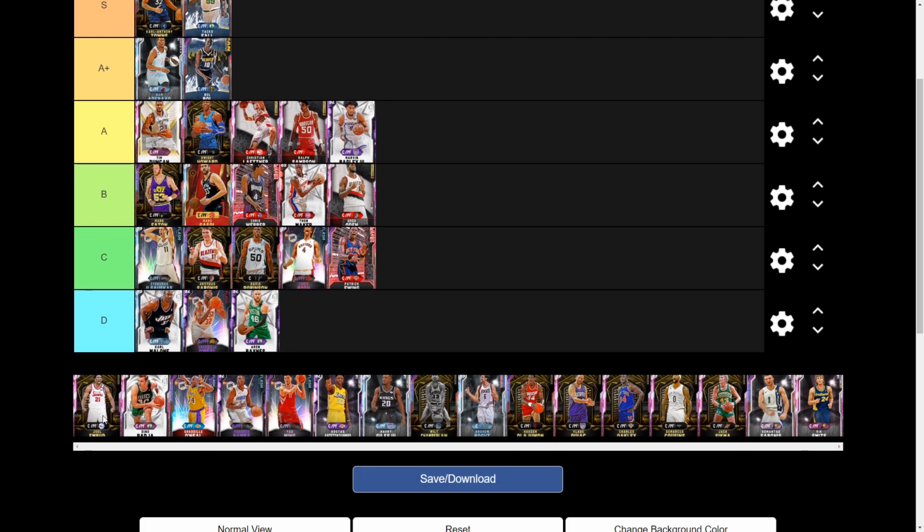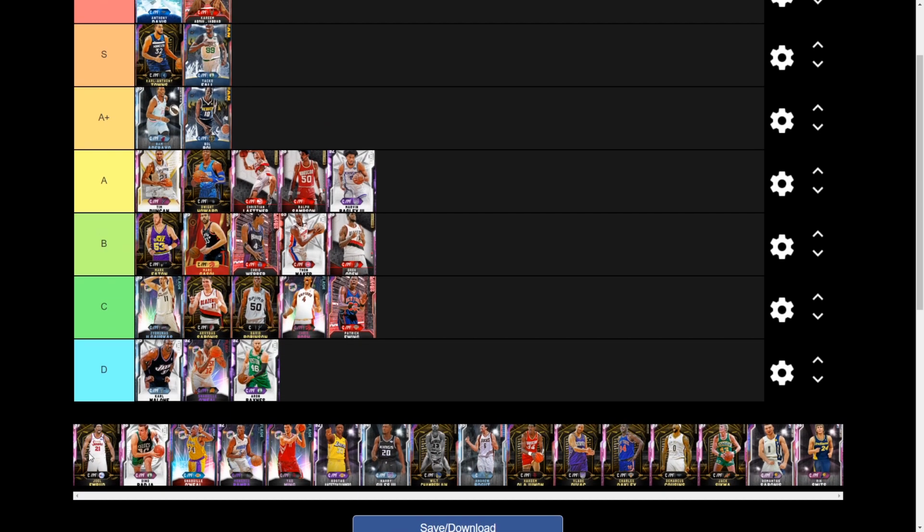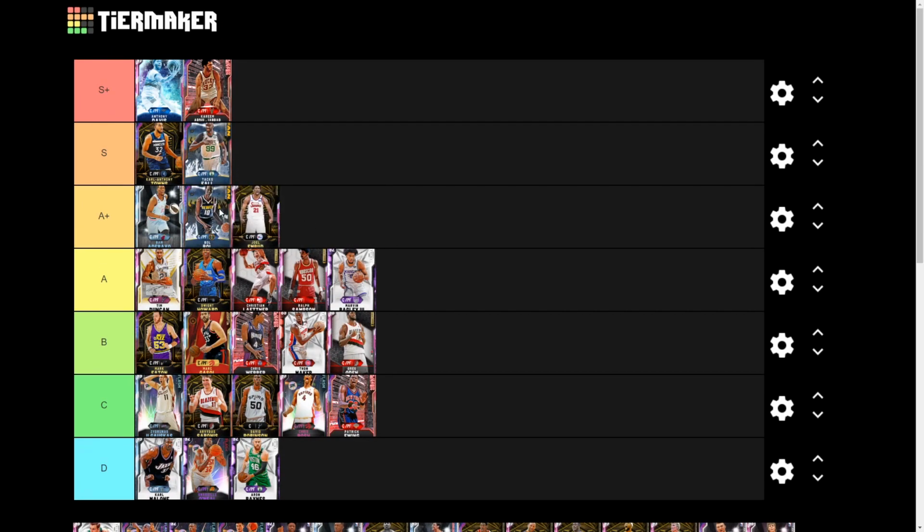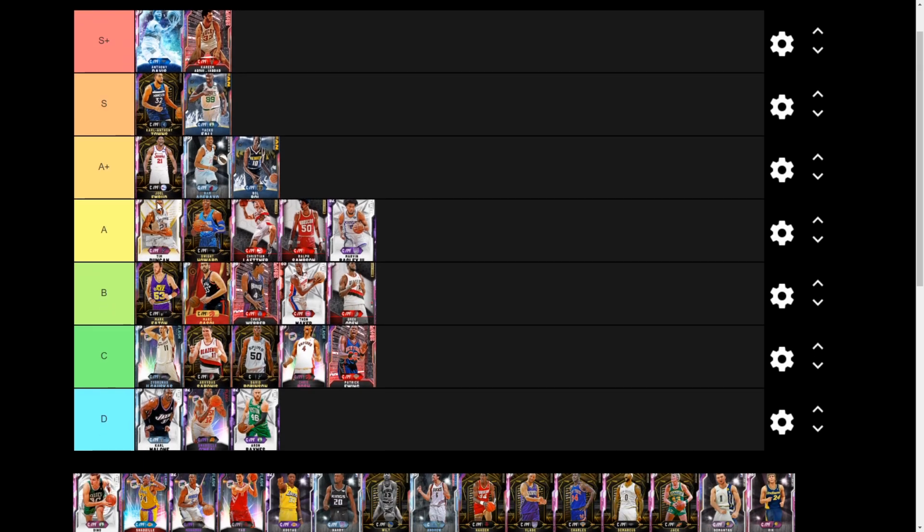Next, we have Pink Diamond Joel Embiid, who I'm going to throw firmly in the A plus tier category. I love this Joel Embiid card. He's basically Bam Adebayo, just a little bit taller. So I actually will have him just slightly ahead of Bam Adebayo. He's a great card. I love that Joel Embiid, and one that I kind of want to pick up, but I'm pretty set on my centers. So, yeah, we're going to have to pass with that.